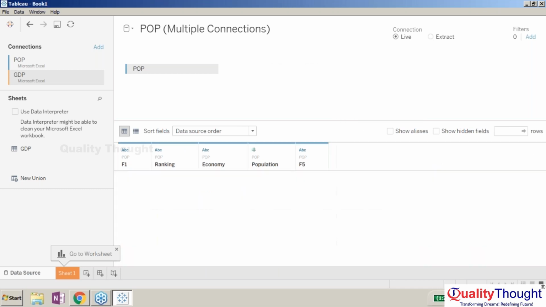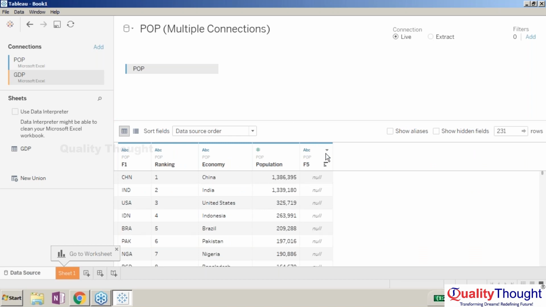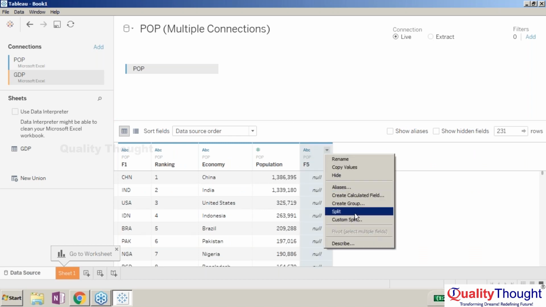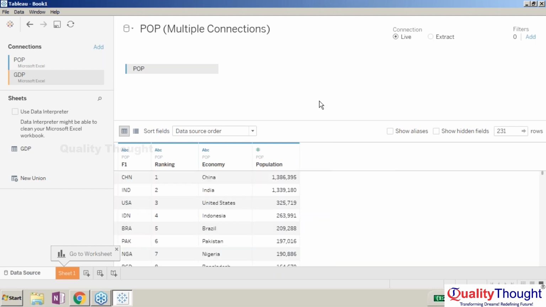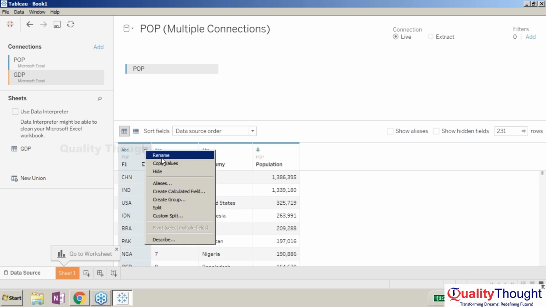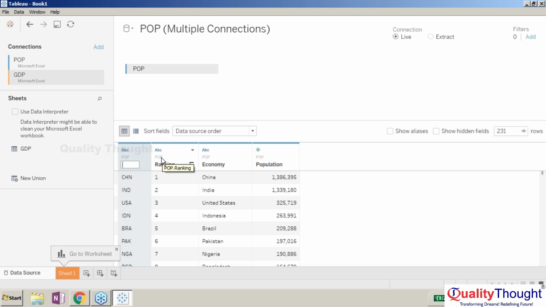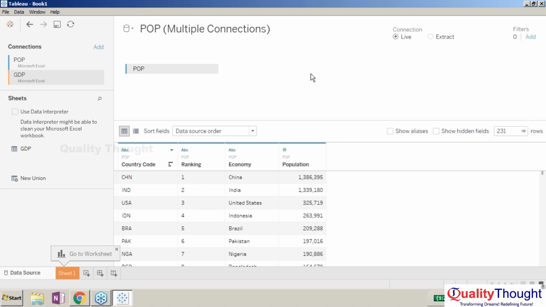Let me remove this one. You can see the population. I just want to hide this one here. Population is a number or a measure. I also want to change this to country code. Here is the country code, and you can see this is the population and the GDP.